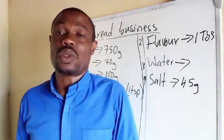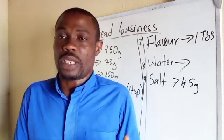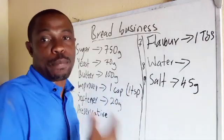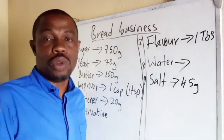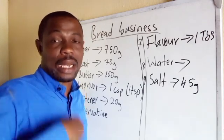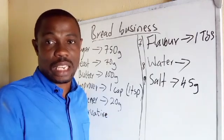Although there are those that also combine both and do it the way they want. Now the dry mixing talks about you putting the flour and then measure all this recipe and pour. Then maybe you slow mix the dry flour and the recipe, and then you pour water and press high speed. I'm talking about those that use spiral mix, electric mixer.